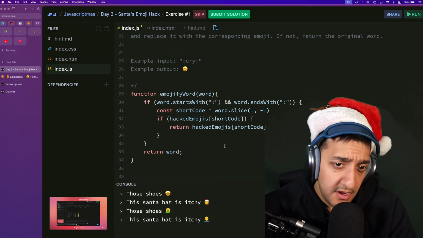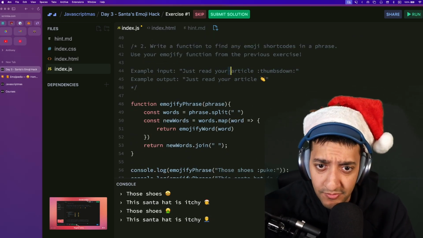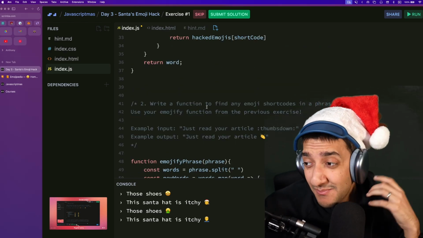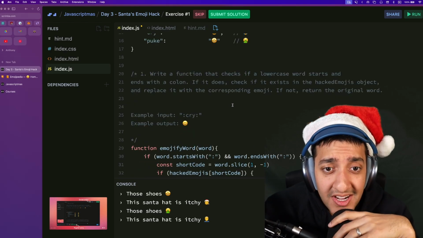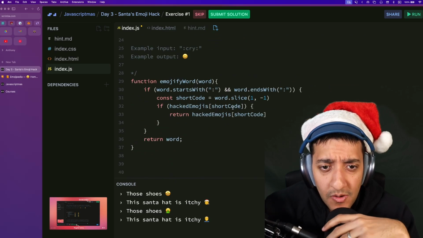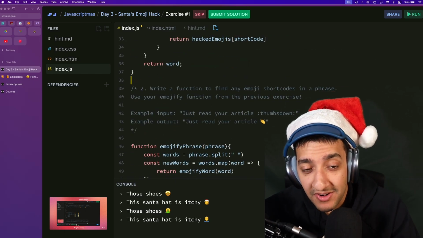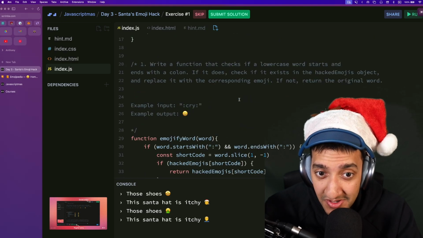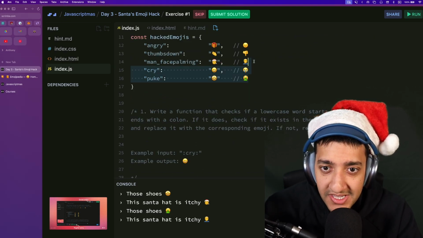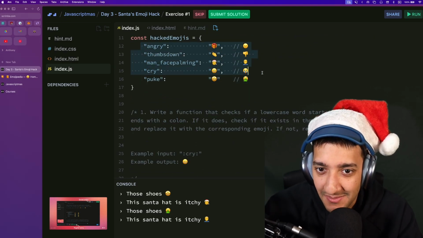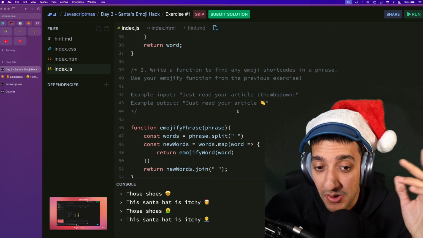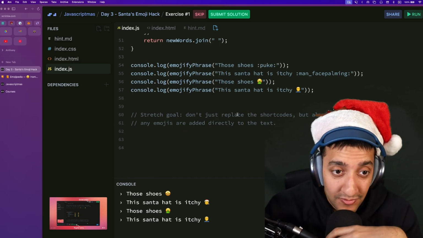Let's be real here. Nobody knows how to write regex that actually detects if something is an emoji or not. But my idea for this approach when I was thinking about this was what we could do is just detect whether or not the word is an emoji. And if it is an emoji, we can just add these emojis to the hacked emojis list and replace them. Now, to detect if text is an emoji or not, you actually have to use some regex.